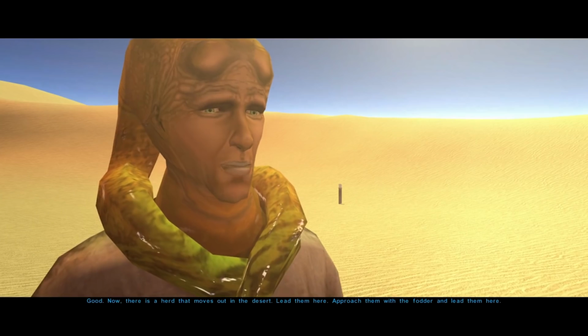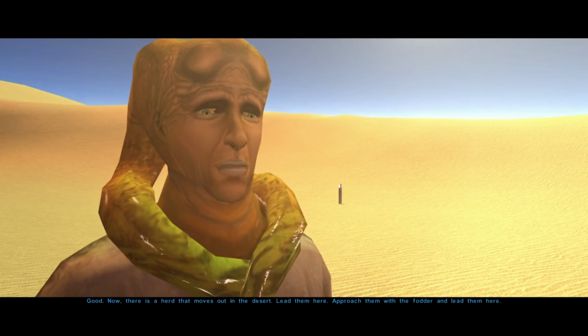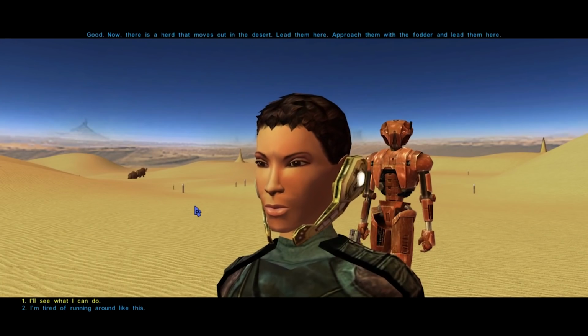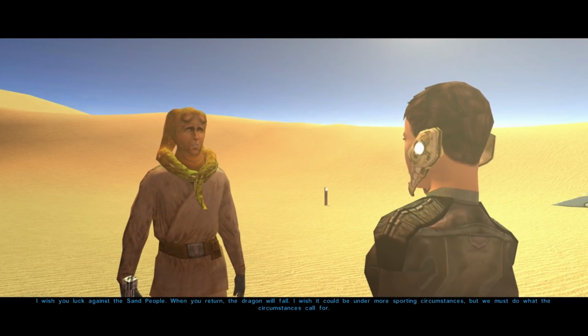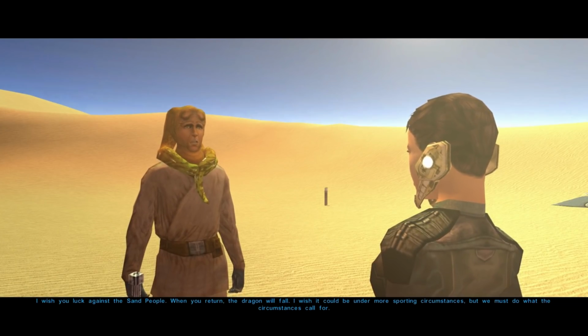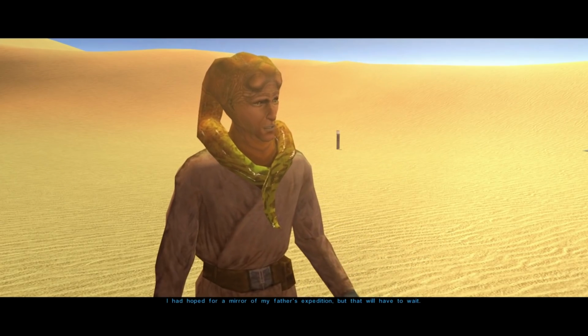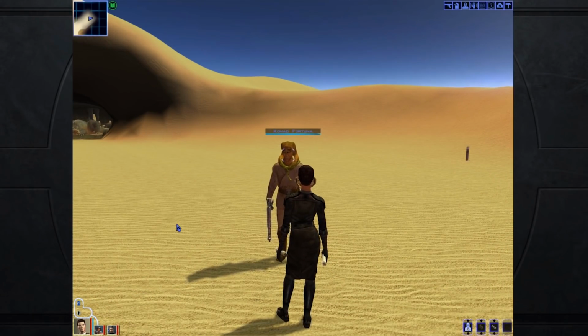Look, I have your fodder. Good. Now, there is a herd that moves in and out of the desert. Lead them here. Approach them with the fodder and lead them in here. I'll see what I can do. I wish you luck against the Sand People. When you return, the dragon will fall. I wish it could be under more sporting circumstances, but we must do what the circumstances call for. I had hoped for a mirror of my father's expedition, but that will have to wait.